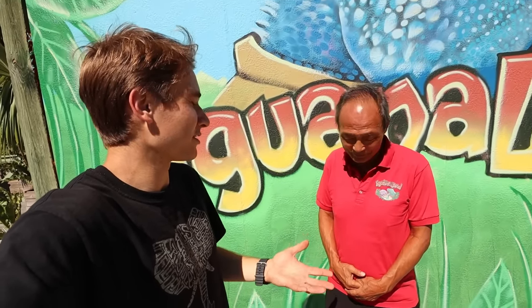And what I want to do is get to a point where we're breaking even, so I don't have to put more money in it. Yep. And that's important. Then after that, I wanted to do more expansion. And then, of course, ultimately, we want to do more conservation work. Conservation work, right? Because that's what we all care about at the end of the day. That's the number one thing, is protecting these animals in the wild where they belong.